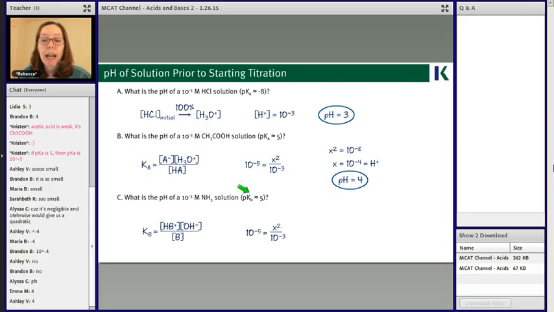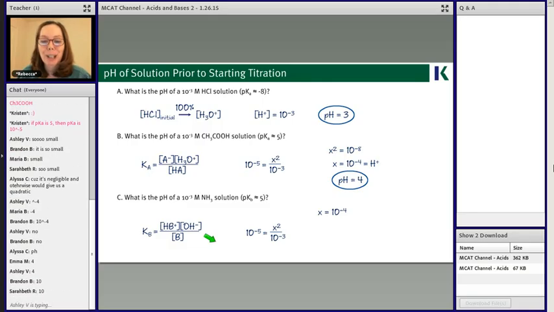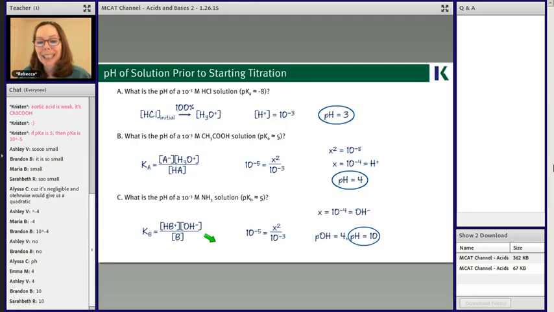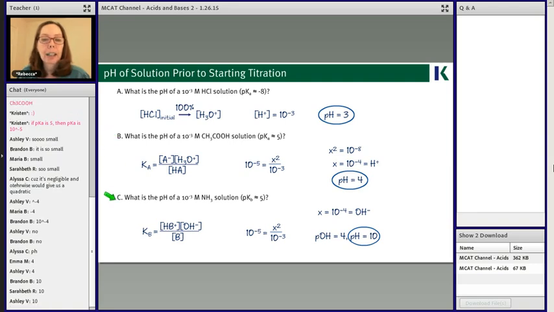Its pKb is 5, so its Kb is 10 to the minus 5th. X for each of these, 10 to the minus 3rd. We solve. X equals 10 to the minus 4th. So what's our pH of this solution? Very good, Brandon. Very good, Sarah Beth. That will give us the pOH. And we have to subtract from 14 to get the pH. Make sure you answer the question that's being asked. Very nice. So notice these two calculations, very, very similar except for that final step. Everything else about them was the same.